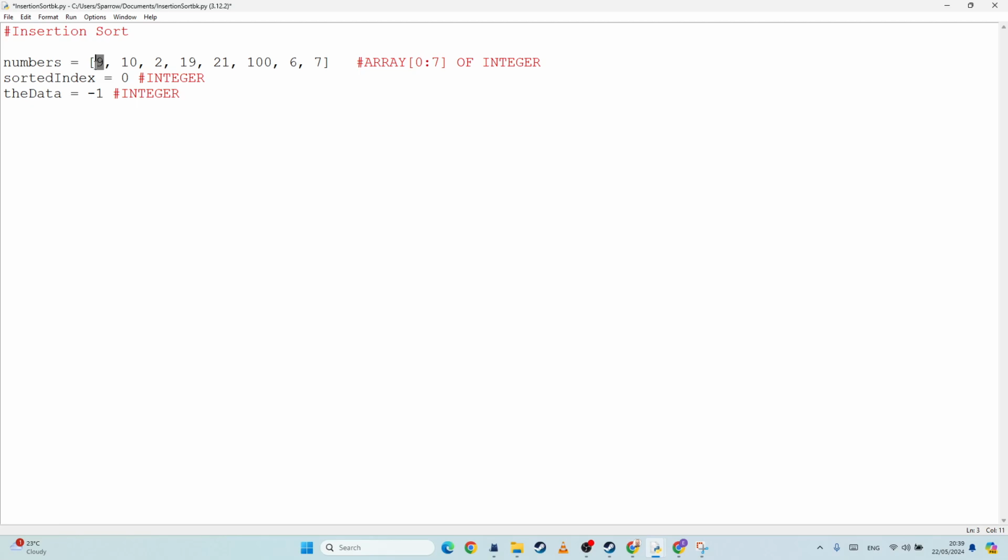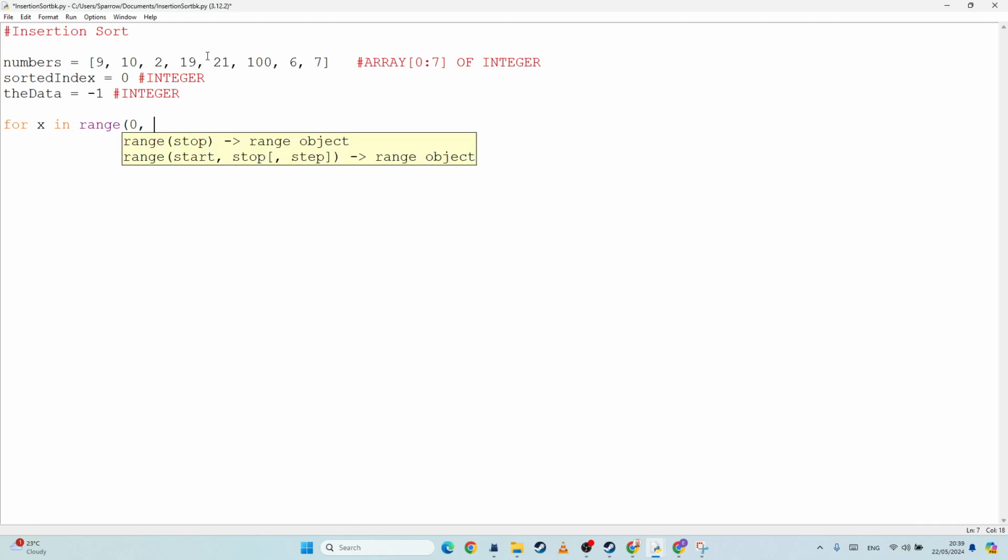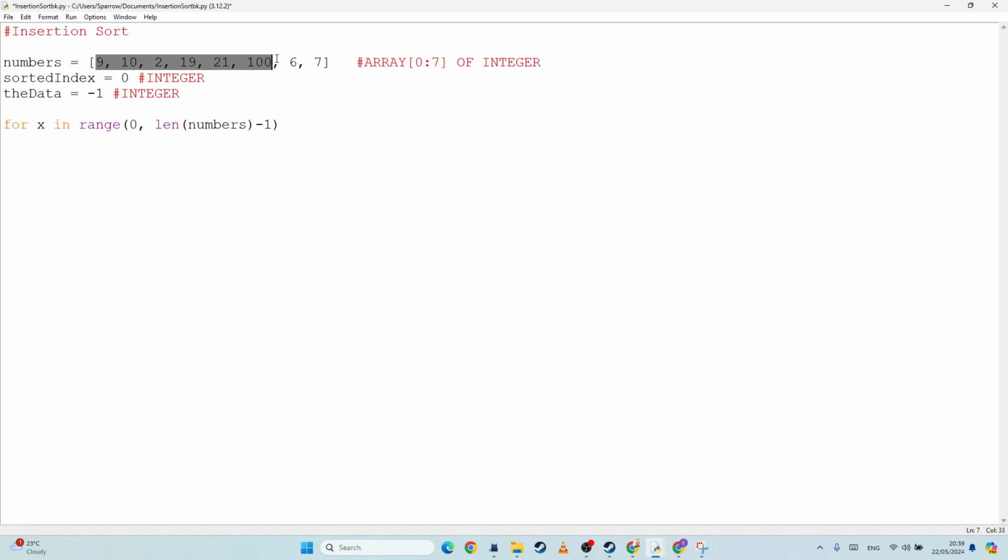Now this is already sorted, and again, we'll be using the sorted index +1 a lot. So that means our loop going through all the items is going to be for, let's just say x. I like x for some reason. X in range, and it's going to go from 0 to the length of numbers, and that's going to be -1. Okay, so we want to do it for the number of items in the array, -1. Now sorted index is going to become, each time, equal to the x.